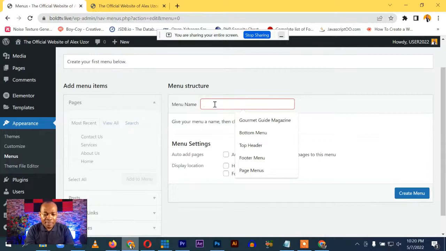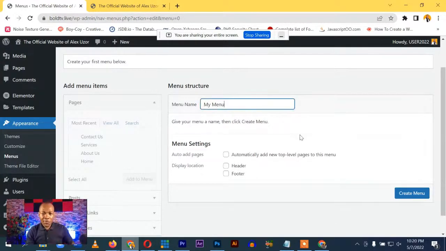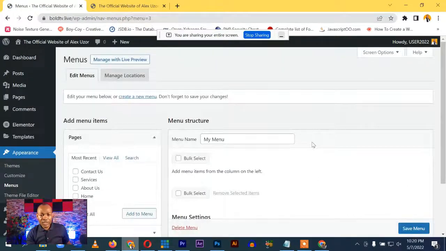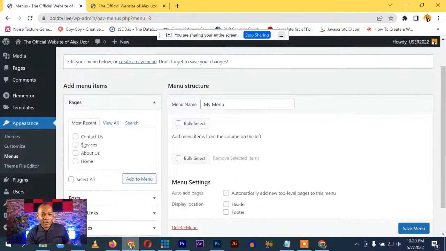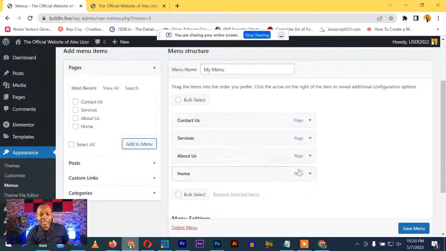You type the name. You can type any name. My menu. And you create it. Now it's created. After creating, you select all your pages that you created earlier. You select all and say add to menu. Now after adding, you can now rearrange them. So typically, home page is usually the first one. So you just drag and bring to the top.